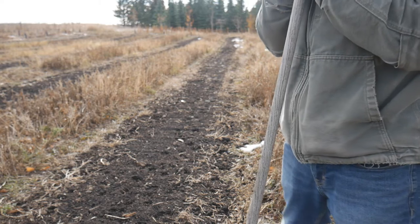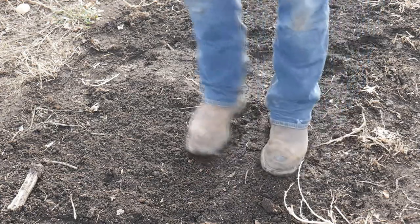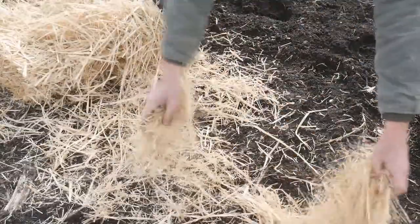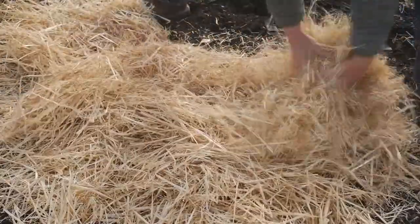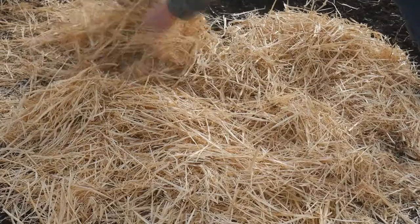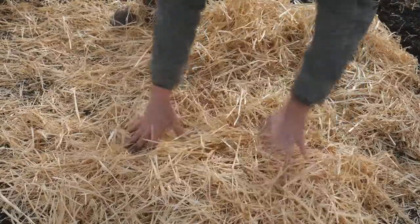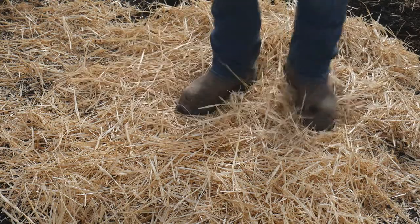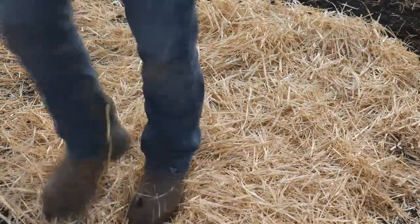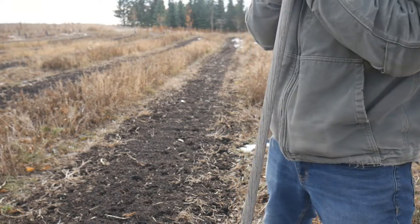One of the most important things is to mulch your garlic. In our area — we're zone 3 — we get a weather phenomenon known as a Chinook. We can be in the middle of January at minus 30 or minus 40, and then the weather can shoot right up to plus 5 or plus 10. You get crazy weather swings. What mulch does is allow the soil temperature to maintain a consistent temperature, as opposed to those wild fluctuations. It also really helps to cut down on evaporation — the wind we get here is just crazy.